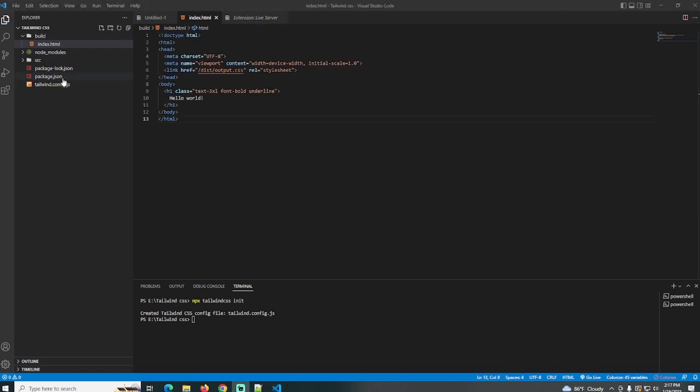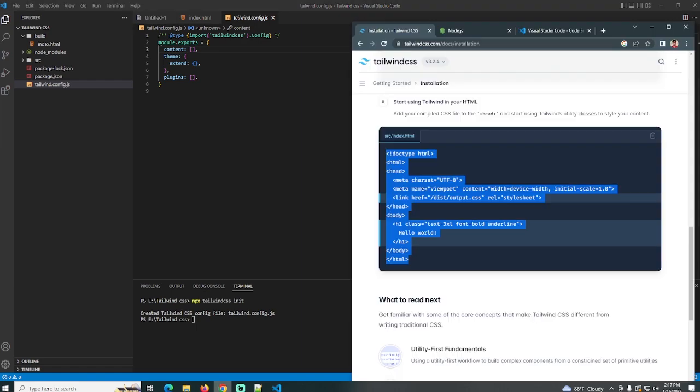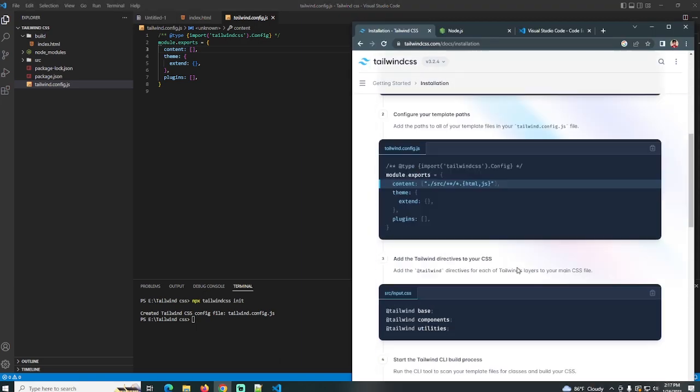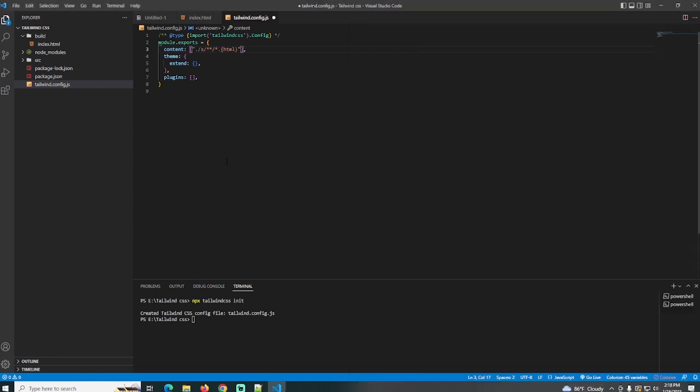Now let's come to our configuration folder and move to the documentation. Here we have the introduction. We need to copy and paste this link, and make a few changes. We don't need JS because we don't have any JS file inside it, and src needs to change into build. Let's save this project.